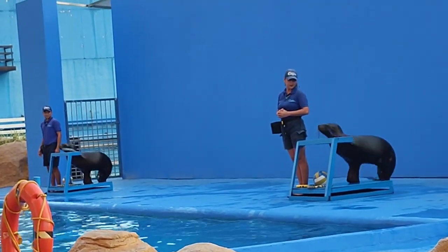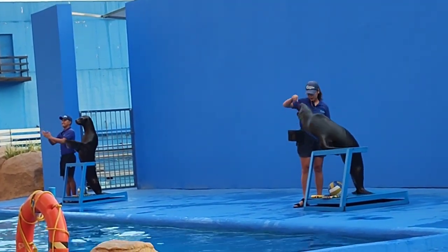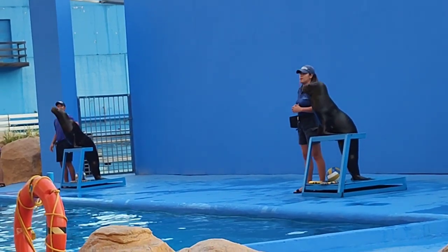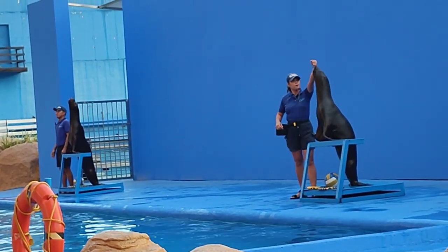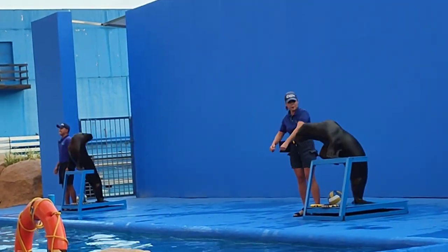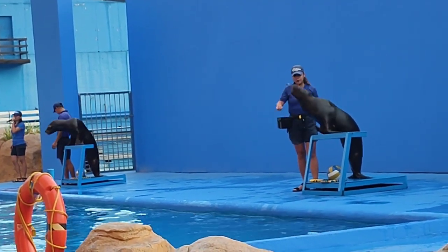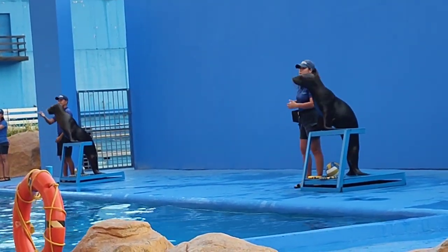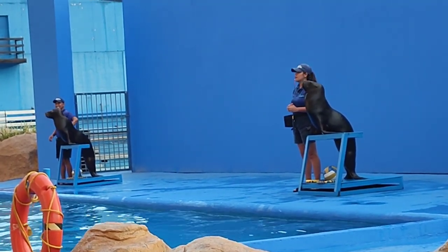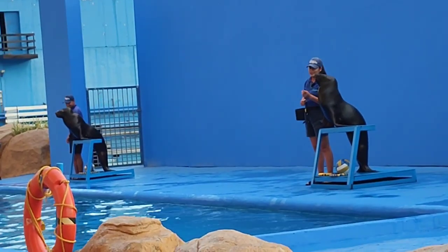And that's a fine demonstration! Give a round of applause for our sea lion friends. They have a long and flexible neck — check this out! So flexible, right? As you can see, their body is covered with a coat of short coarse hair, and their whiskers serve as a sense of touch. They contain sensory fibers which make them very sensitive.